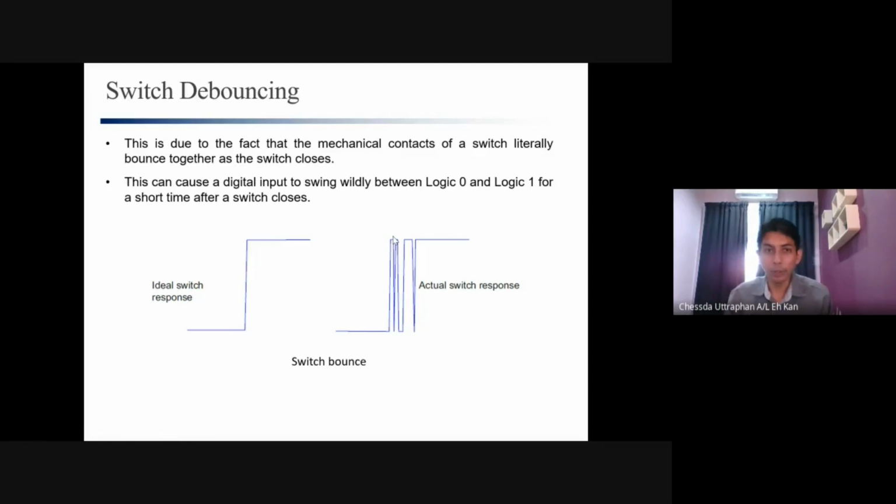Or for example, you want to count. When the signal is 1, you press 1 time, which means you count 1 time. In your simulation it looks good, right? You get a very nice result. You press 1 and your output displays a nice 1. Press the second time, it displays 2. Third time, it displays 3.